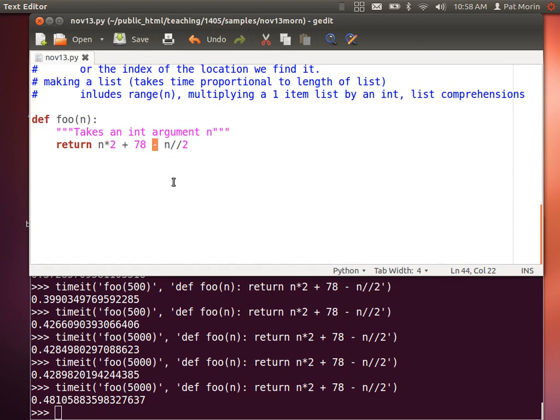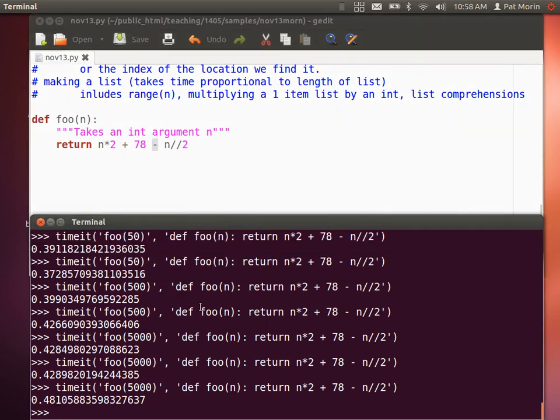It doesn't matter if I do foo of 50 or foo of 500, it takes about the same amount of time, and so does foo of 5,000.